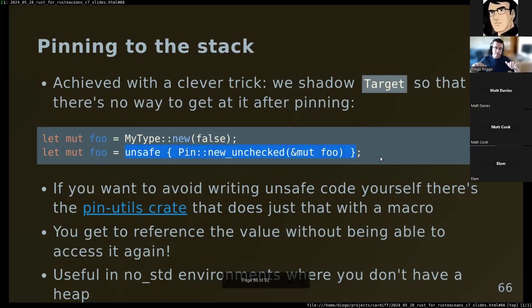So now you have the variable foo on the stack, but it's no longer accessible to you. What is accessible to you is the pinned foo. This is one way to ensure safety. There is a pin_utils crate, which has a macro that basically does these two statements for you, just so you don't have to write unsafe yourself.